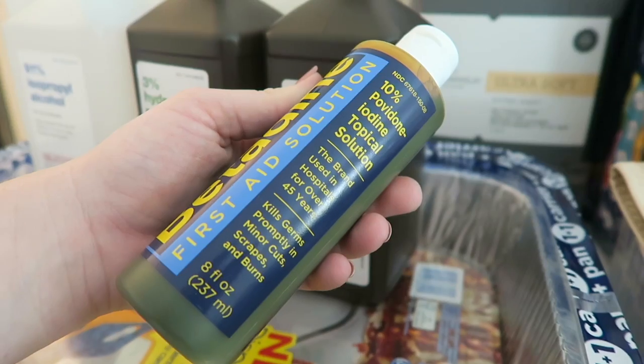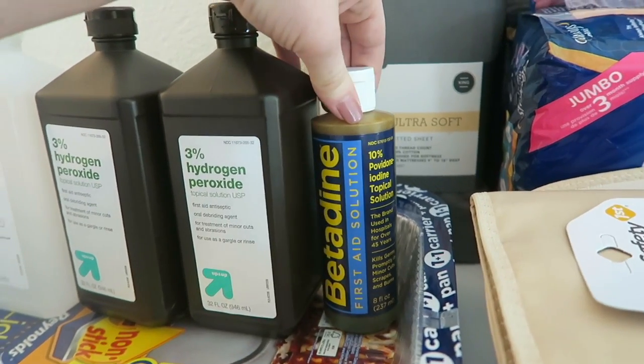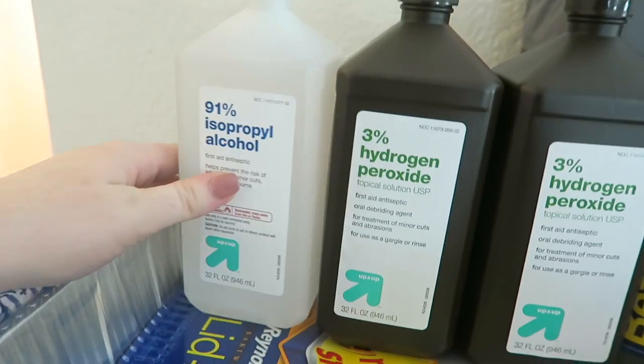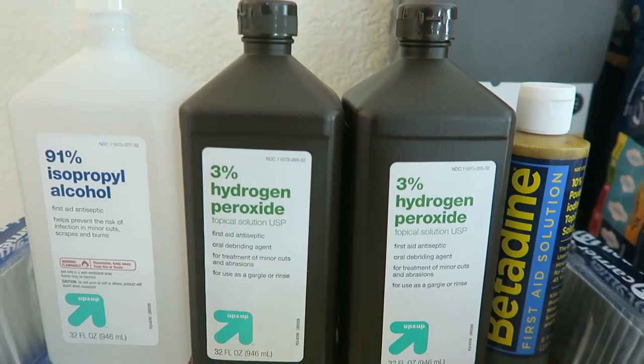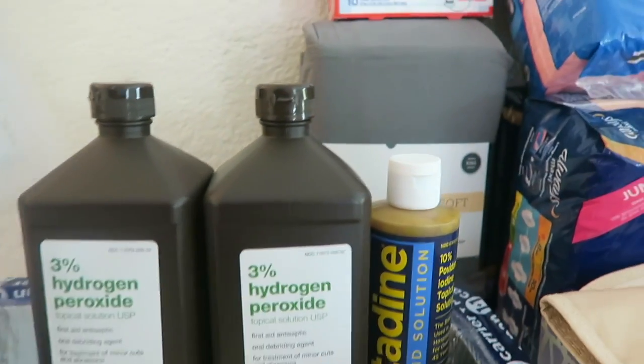And then of course we have some betadine. This just kills germs. This is just nice to have around the house anyway, but it's definitely something that you want to have for birth as well. I got a couple things of hydrogen peroxide and a thing of alcohol as well. Most people have these around the house. I know I did, but I went ahead and bought some extras just in case, because you never know what you can need them for.